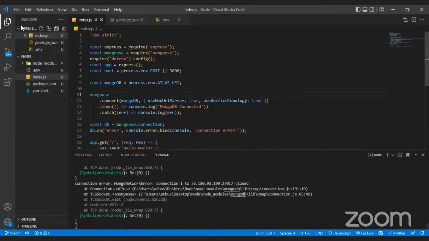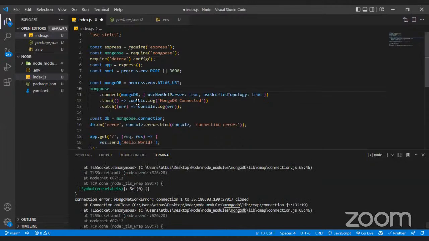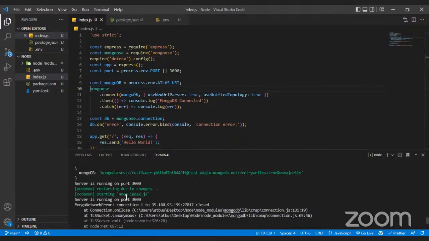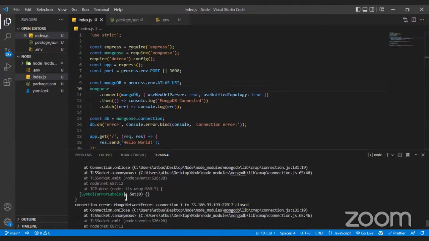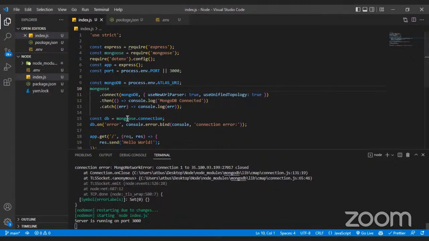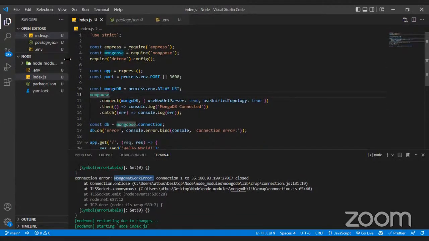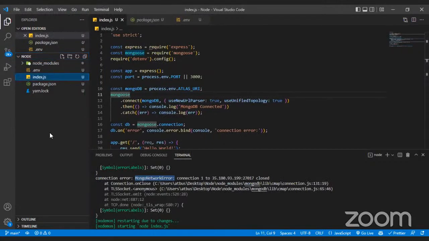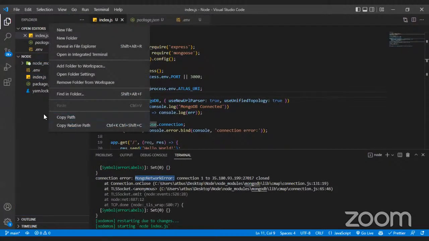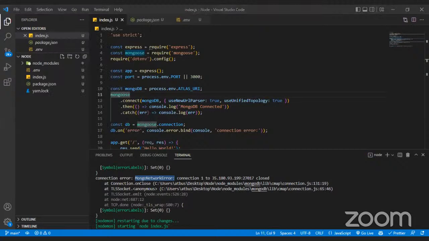So now we've been able to connect our application to, what's going on here again? I'm actually seeing a connection error here, but I think this is my network. So now that we've been able to successfully connect our application to a remote server, let us try to do some GET requests just to be sure that this is actually working fine. But before we continue that, we need to complete that.